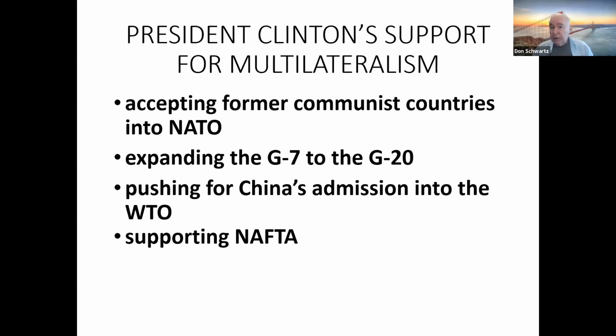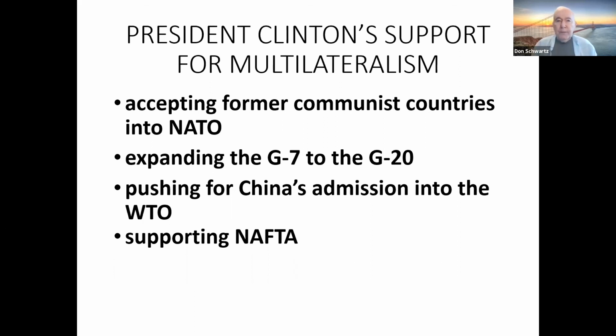But when it came to the use of force, the Clinton administration backed off, withdrawing US troops from Somalia in 1993, refusing to intervene in the Rwanda genocide in 1994, and staying out of the civil war in the former Yugoslavia. And the United States did stay out until Clinton approved of the NATO bombing of Serbia in 1999. Now, Republicans opposed Clinton's brand of globalism. And so Republicans voted against US participation in the International Criminal Court. Republicans opposed the Kyoto Environmental Protocol, and the Senate rejected a comprehensive test ban treaty in 1999.